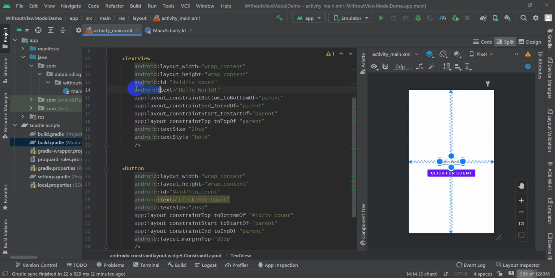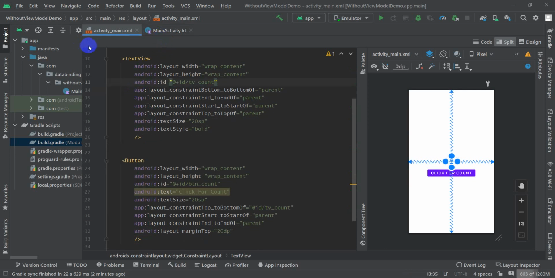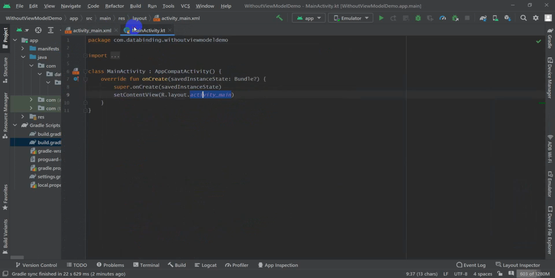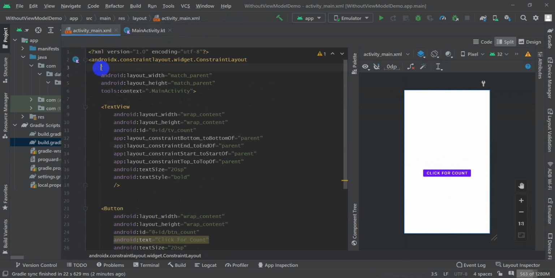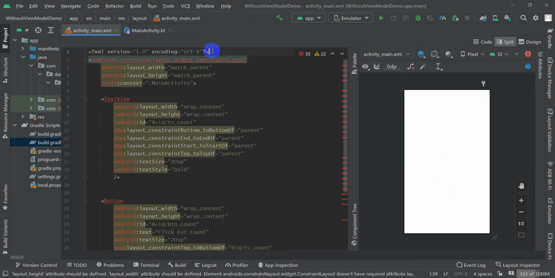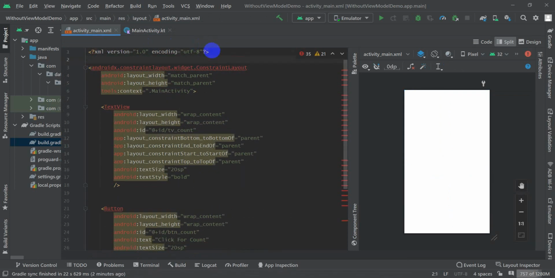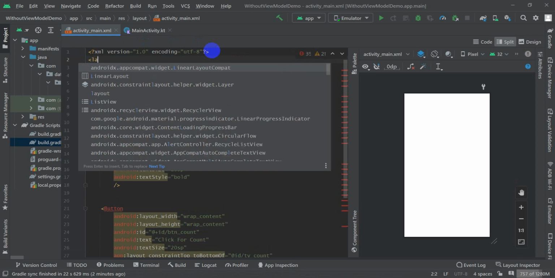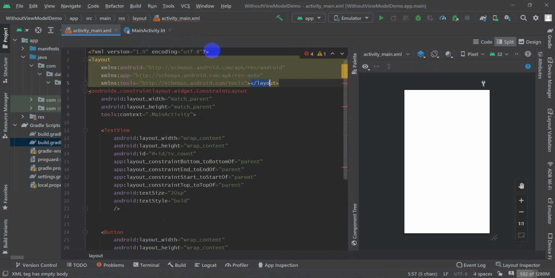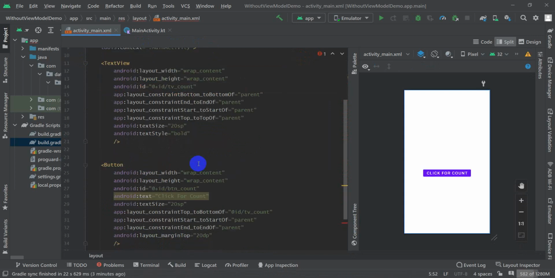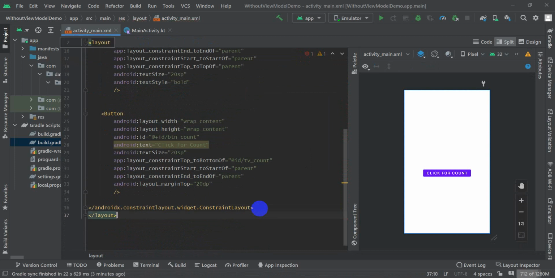Now just remove this, because in this place we have to use the count actually. Now enable the data binding in the XML layout. That's it.